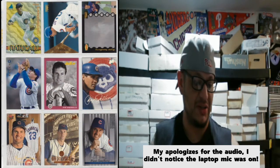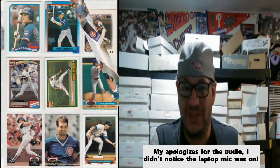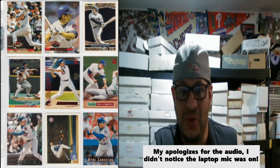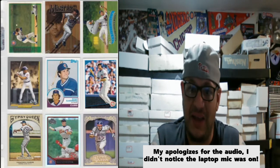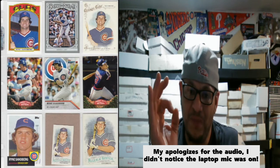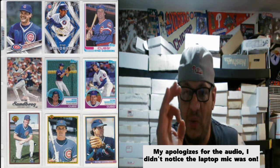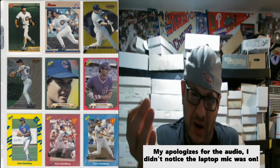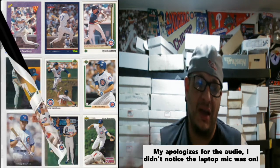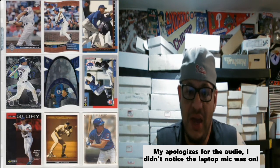I have different kinds of variations, like print run variations. In other words, the Donruss versions where little words are off, like INC incorporated doesn't have the dot at the end, while some do. Topps will have, it was printed A, B, C, or something like that. You'll see a little sticker on the photo of the card that tells me what it is, or if it's an error. Like there's a card where one doesn't have the position and the other one has third base. I believe that's from Score. Those are the kinds of variations I have, along with the color variations, for Ryne Sandberg.